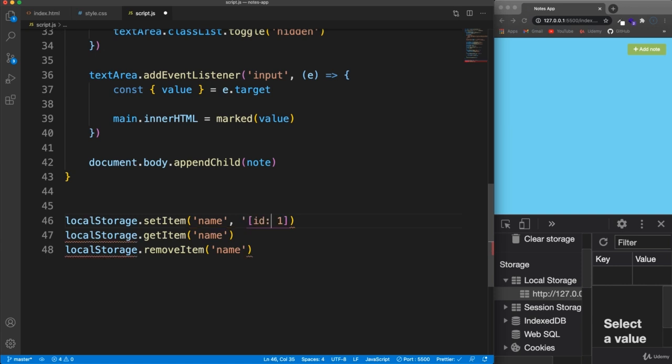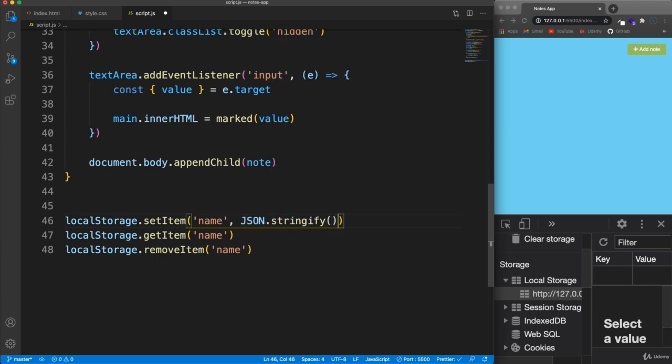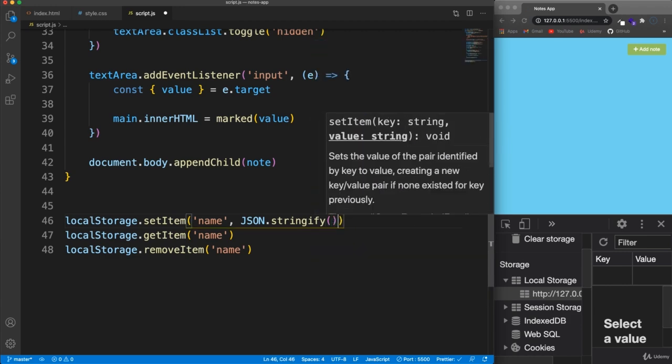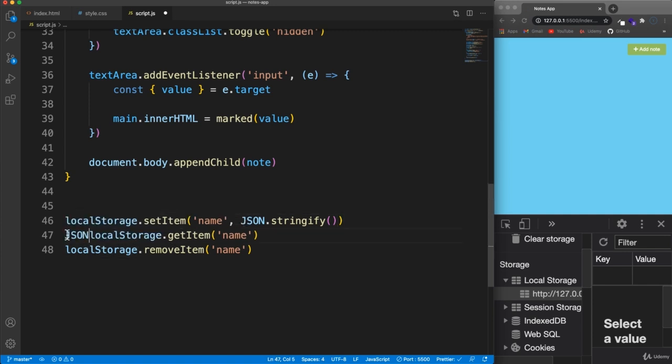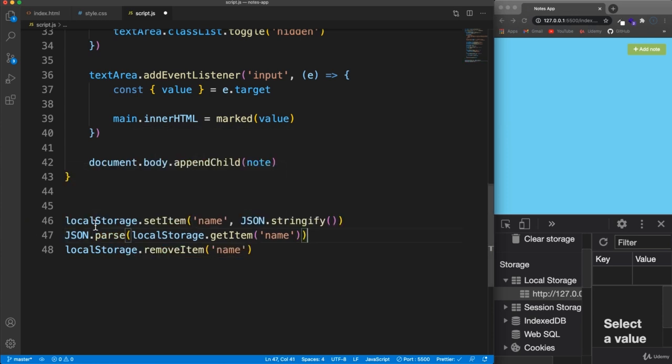It has to be stringified, so it has to be a string, and you can do that with a method called JSON.stringify, passing in whatever that object or array is. Then when you pull it out, you just wrap it in JSON.parse, and that would parse it as an array or object or whatever you want it to be.